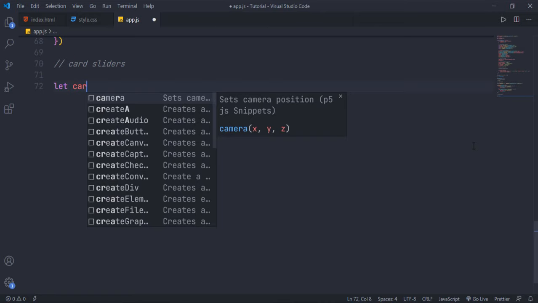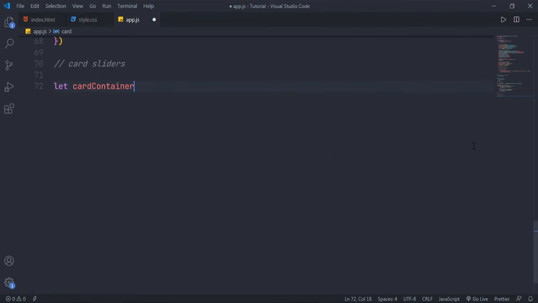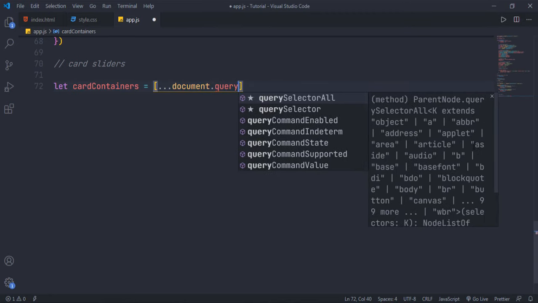As you remember, we have 3 cart containers and 3 pre-buttons and 3 next buttons. So to select them, we will use query selector all method.